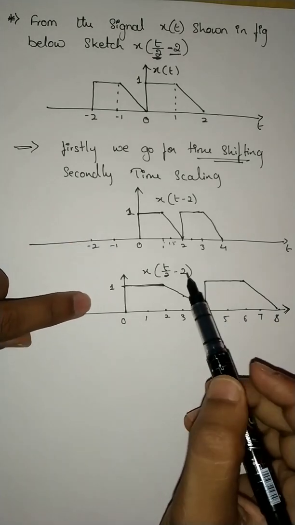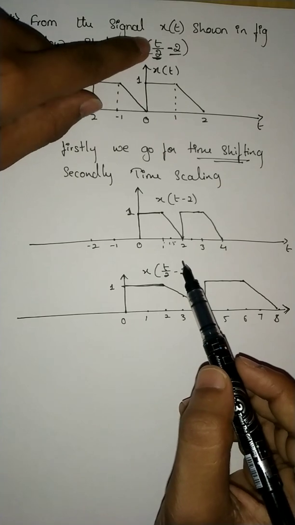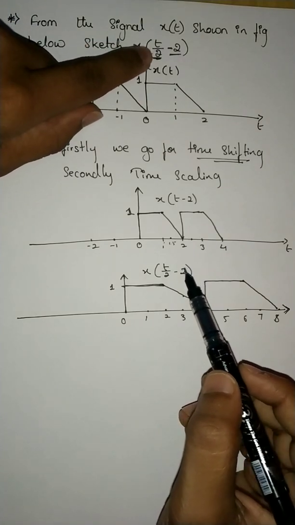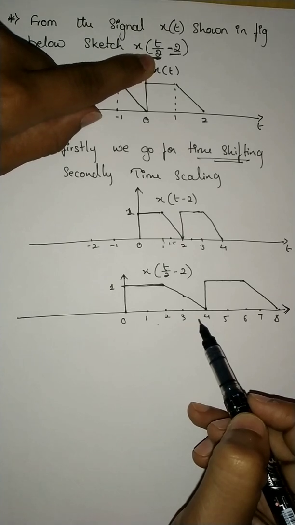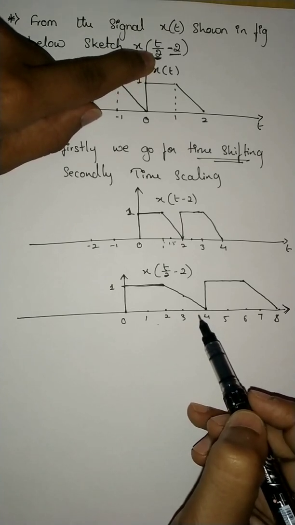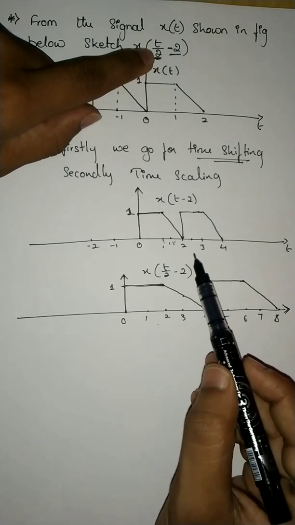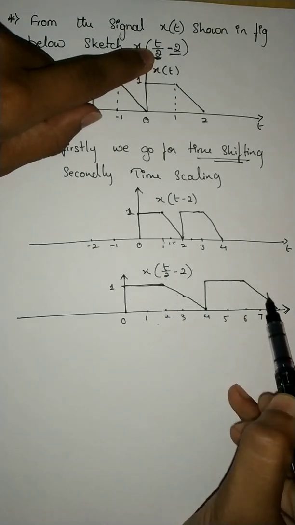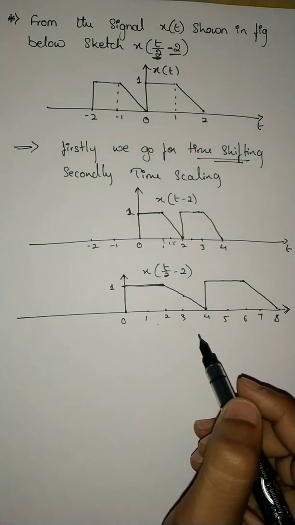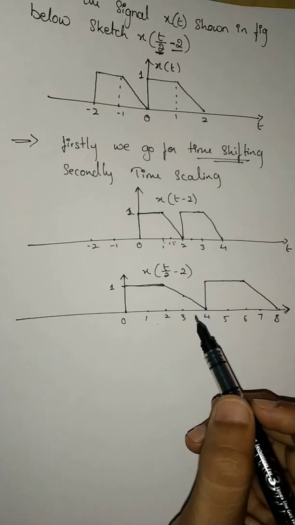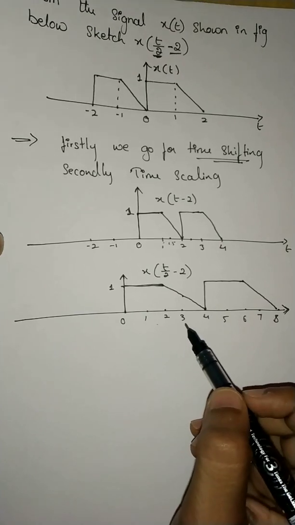Time scaling is very much easy. Remember, if the signal is t by 2, we are going to multiply the time scale by whatever the parameter is. Here we are having 2, so I multiplied the time scale by 2 times and just expanded the signal. To understand the time scaling function even more clearly, let us take one more problem.